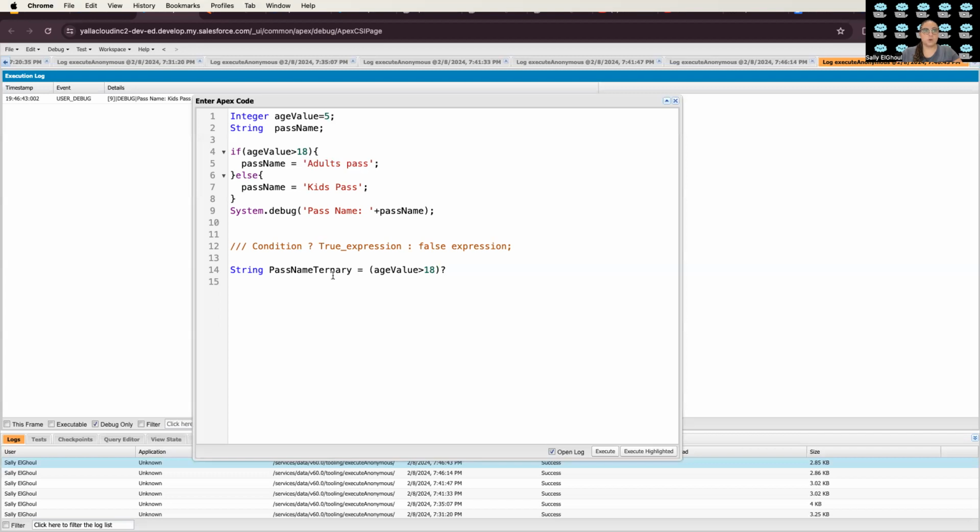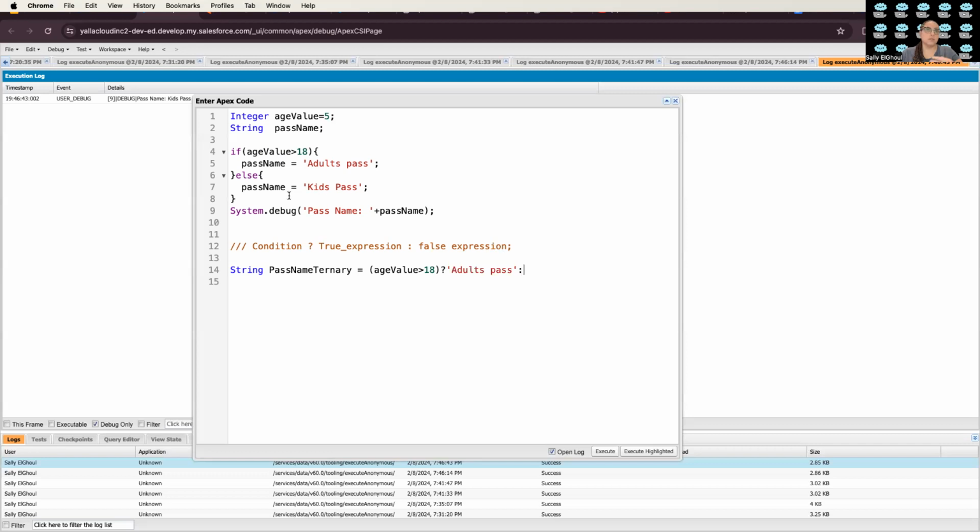And question mark. So here, all I did was the condition, question mark. Now is the true expression. What do I want to set the pass name with if it's greater than 18? It's the adult pass. So the true expression is that I want to return adult pass. Colon, and then I want to do the false expression.